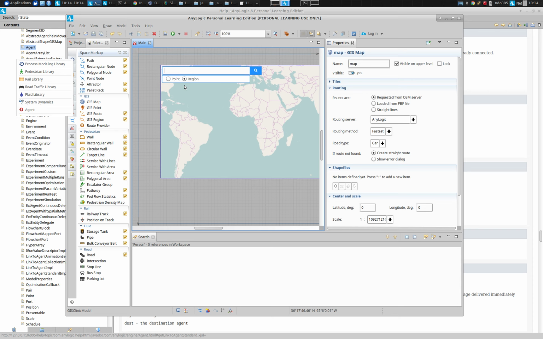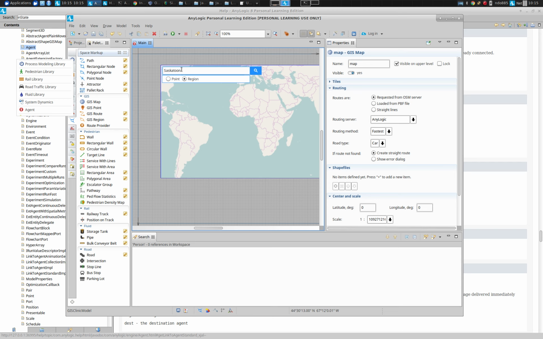Or in the region area, you could search for jurisdictions, like a province or a state or a city, in fact. So what we want is a region here. And in that region, we're going to type Saskatoon.